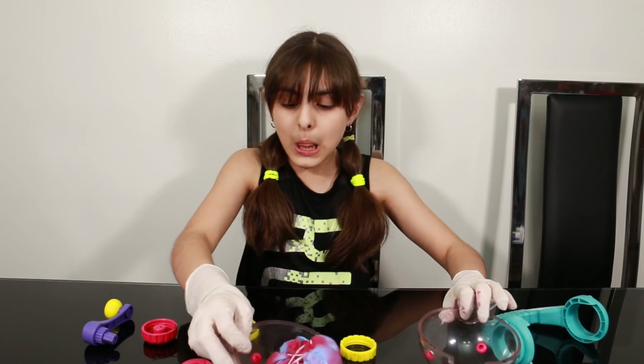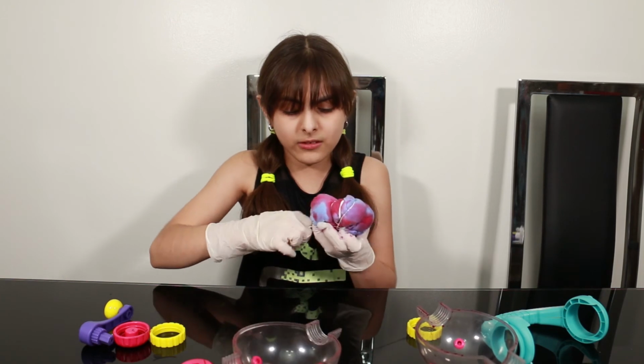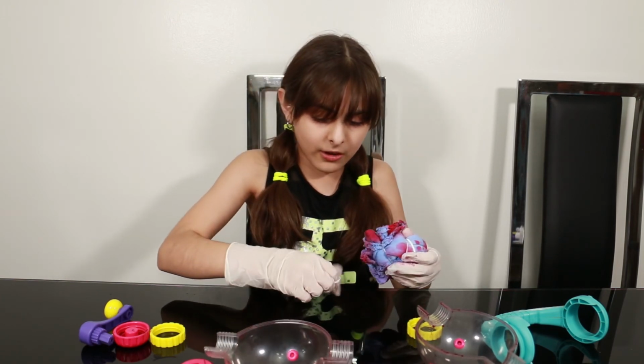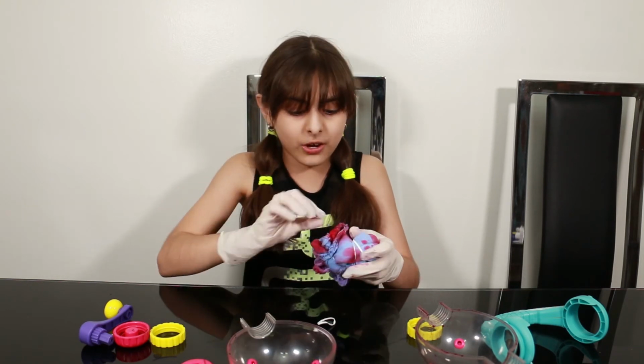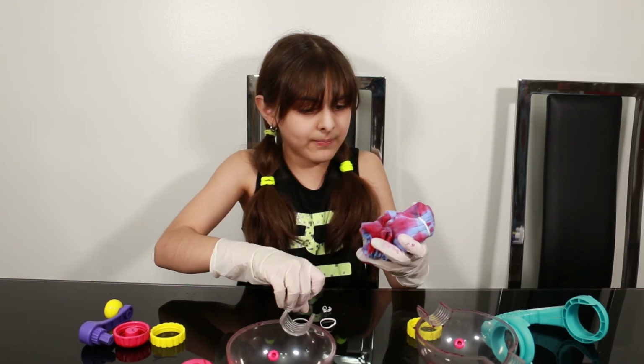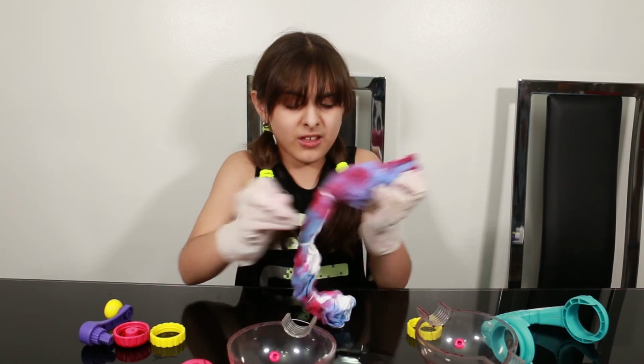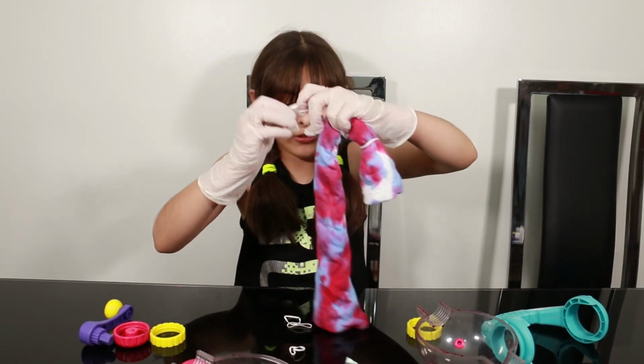Final results. So basically, after this, you're going to be taking the rubber bands off that have fluid on them. Not really that much, but yeah. I'm very excited for the results. And after you make it, you will hang it out to dry. And then once you dry it, you will put it in the washing machine and wash it. And this is my result, and I hope your results are just as mine.